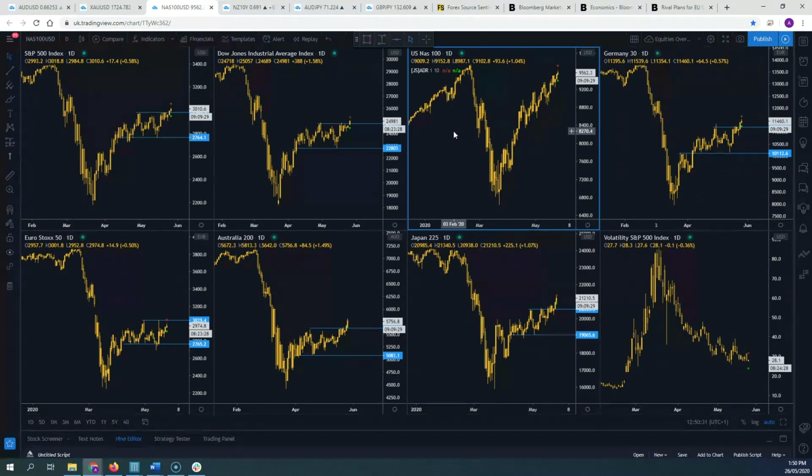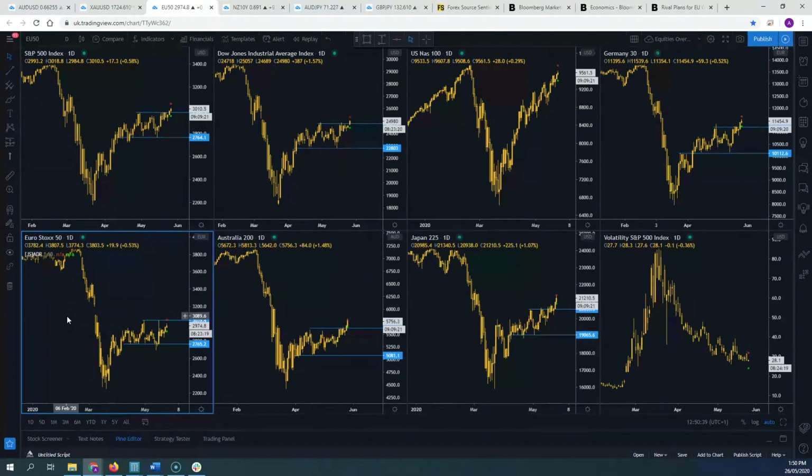Then for Europe, we like to use the major ones, which is the DAX as well as the Euro Stoxx 50. But of course, you can also use things like the CAC and the FTSE. No problem using any of those. Turning to the Asia Pac side, we also like to look at Australia and also the Nikkei 225. Now, if you have room for another chart, you can also look at things like the Hang Seng. You can look at the CSI 300 in terms of getting a broader view over the Asian equities as well.